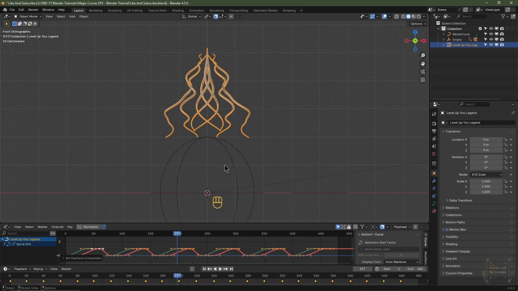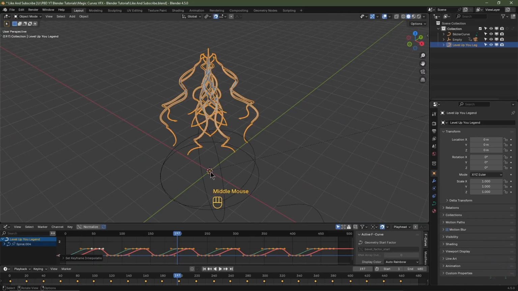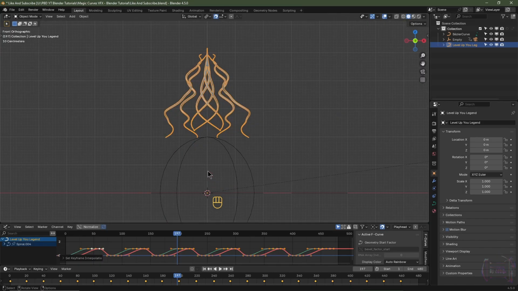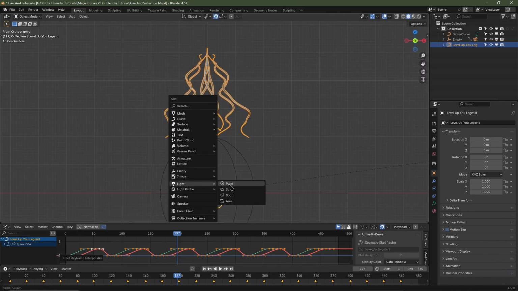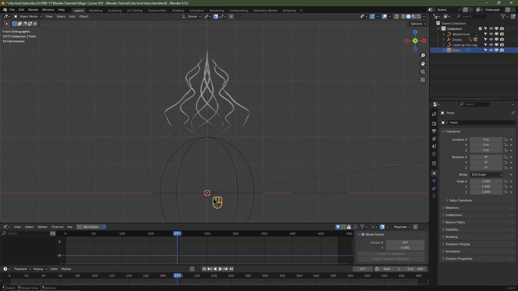Okay. So in the 3D viewport, with your cursor set to the center of the world, I'm going to hit numpad 1. I'll hit Shift A. I'm going to choose light, and I'll choose point. And with the point light selected, I'm going to hit G, Z, and I'm going to bring it up 5 units. And if we go to the Object Data tab over here, you can see on the Z location transform, it's set to 0.5. I'll then skip back to frame 1.